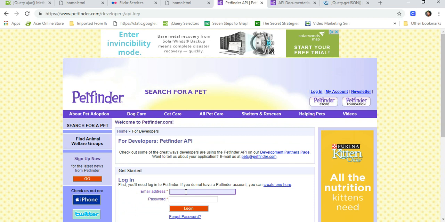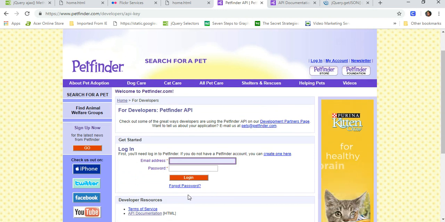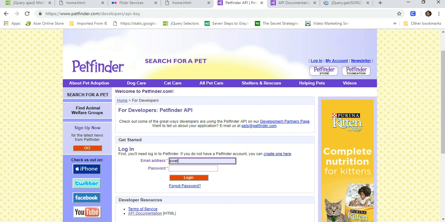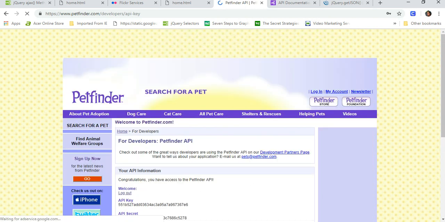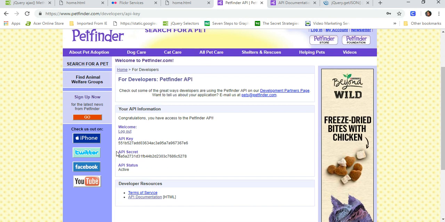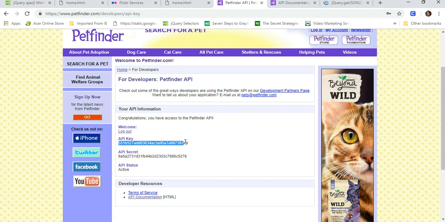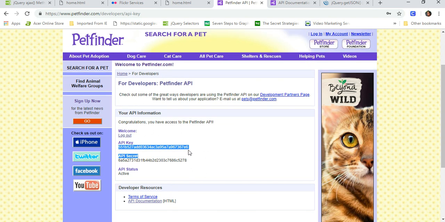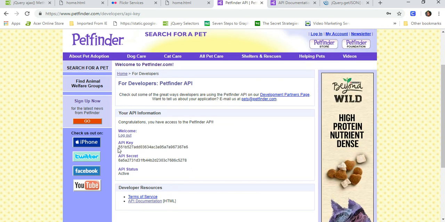First, you have to log in. If you don't have an account, you have to create one. So click on here, create an account. I already have an account. Because I already have an account, I have an API key now. So you can just, there are options, it's very obvious, and it will tell you what your API key is.